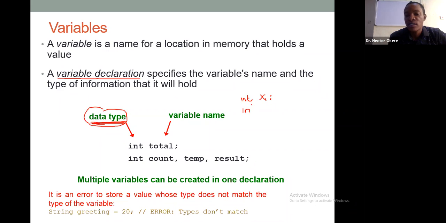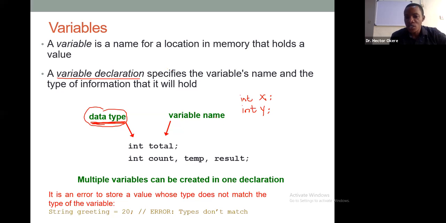Integer Y. See, I've also declared another integer, another variable. So now we have 2 variables inside our memory. So this is variable declaration.